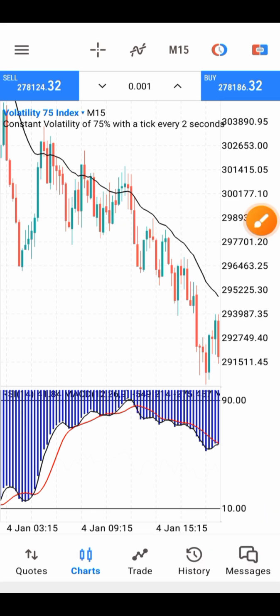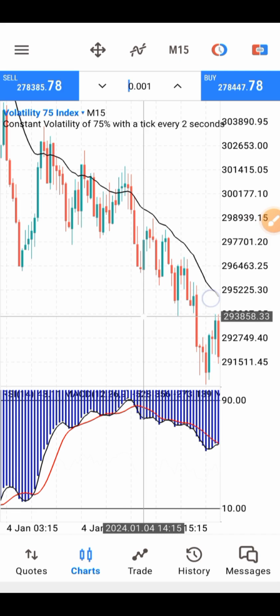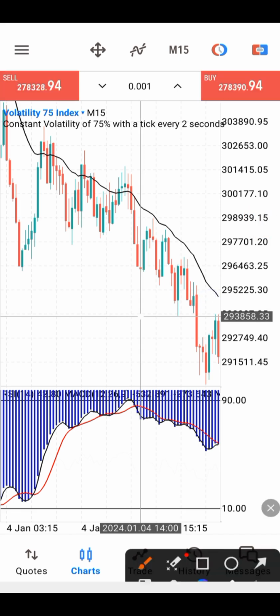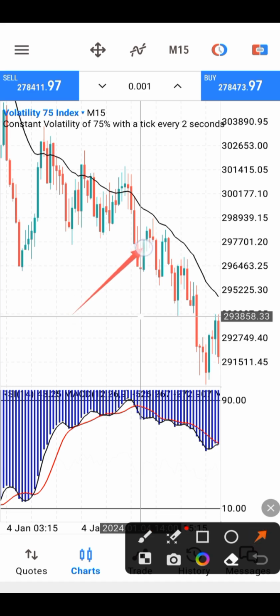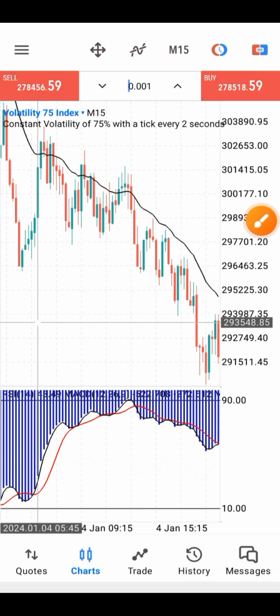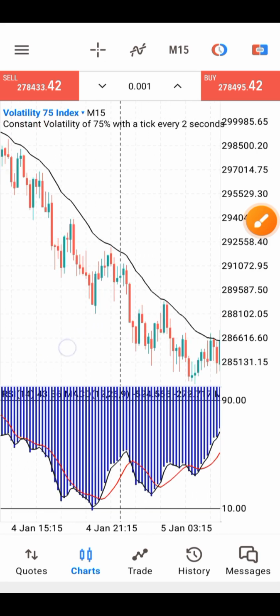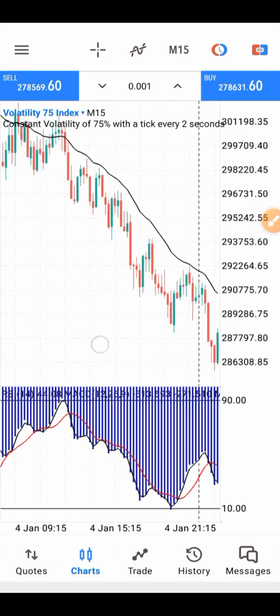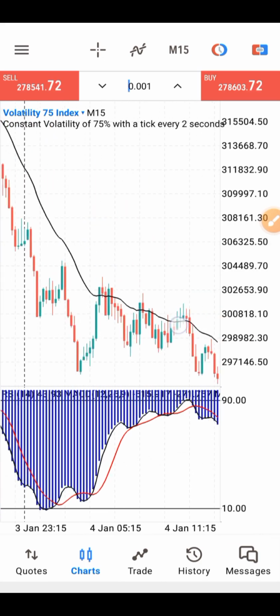So when you enter the trade, where is your stop loss going to be? That is the major question. You can say we got the signal here. This is a cross, which means that this candle gives us the signal. So your stop loss is going to be above the immediate high or low. If you are selling, immediate high. If you are buying, immediate low. So your stop loss should be above here. Then you can target 1:3 of your risk. 1:3 is okay. One ratio, that is times 3 of what you are risking.